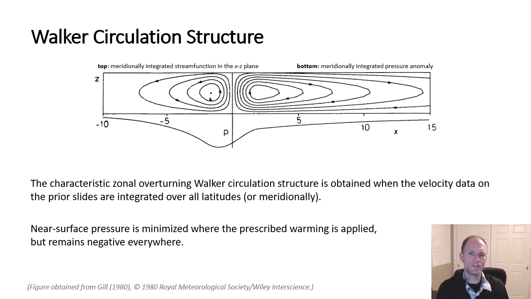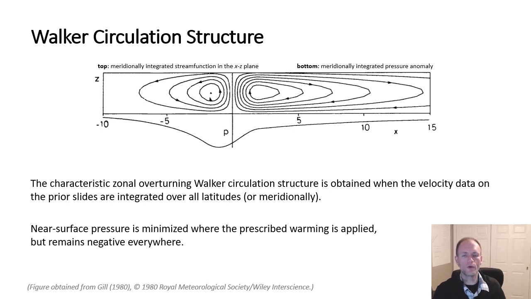So this simplified ocean-atmosphere coupled modeling system given by the shallow water equations allows us to elucidate how prescribed warming, whatever form or forms it actually takes, whether it's atmospheric sensible heating, ocean sensible heating, or atmospheric latent heating, whatever form it takes drives the zonal overturning circulation associated with the Walker circulation. Just as we demonstrated that it describes the meridional overturning circulation associated with the Hadley cell. And just as we can see from this, as well as from our previous materials, how such a heating can also drive the formation of equatorial waves.